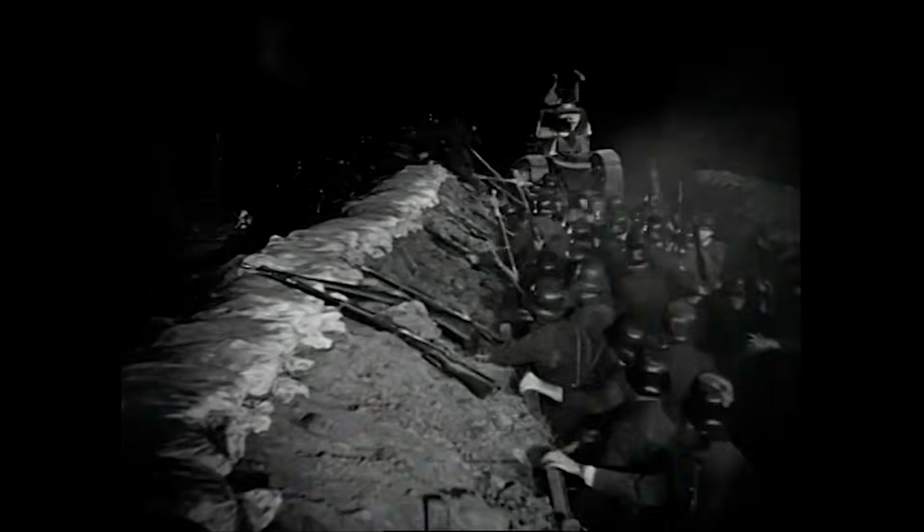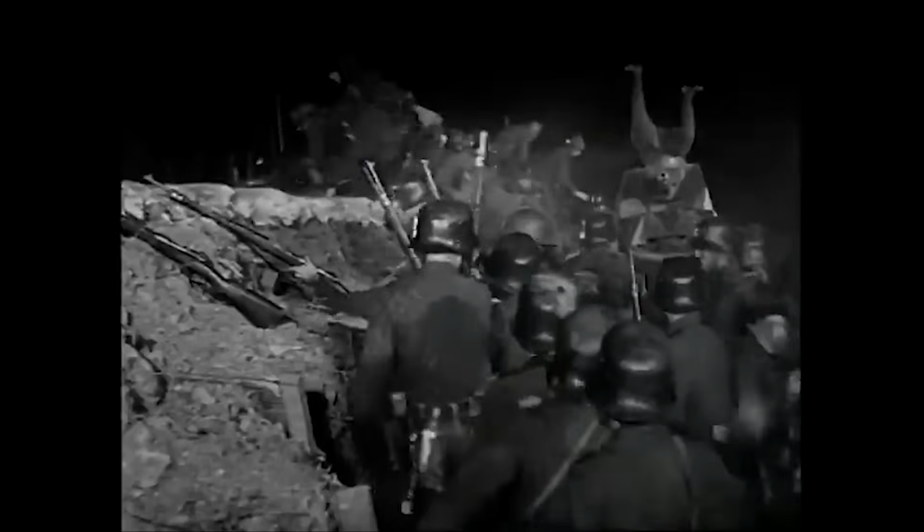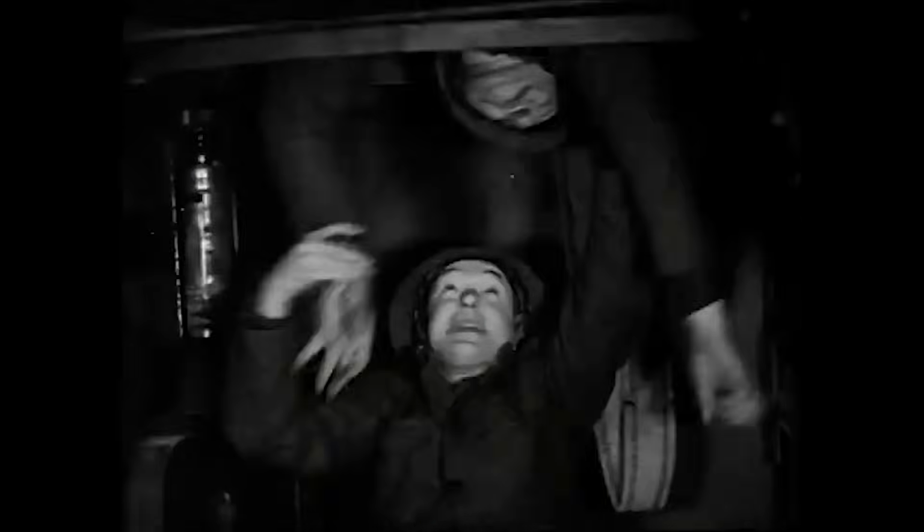Now entirely unchecked, the tank plows through the barbed wire in front of the German trench, lumbers over the parapet, and crashes straight into the enemy's defenses. Having fallen into the trench, the tank rumbles along its interior, dragging behind it the barbed wire it had snagged earlier. The German troops inside are thrown into a panic, scrambling to escape as they pour out of the trench.